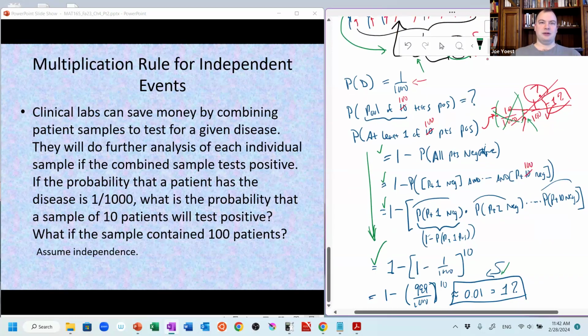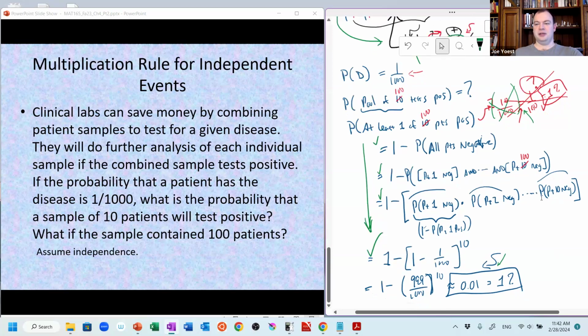And again, huge caveat here. This is a thought experiment. We're assuming that the chemistry works out, that if we dilute by another order of magnitude, we still have an assay that's sensitive enough to pick up 1 part in 100 of disease very reliably. Frankly, that's probably not true in a real setting, but for the purposes of demonstrating the stats, we're assuming that the assay can handle this dilution, which in reality it probably can't.